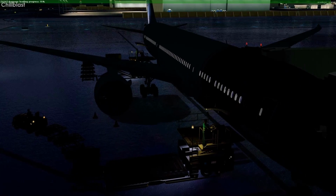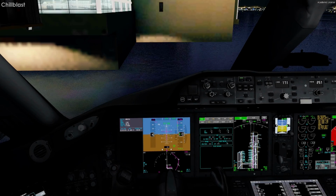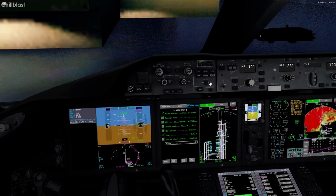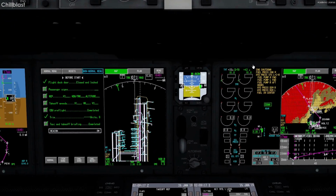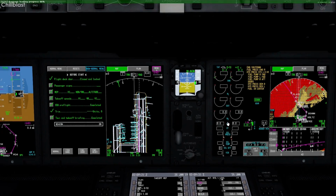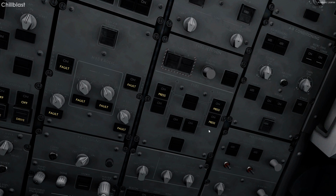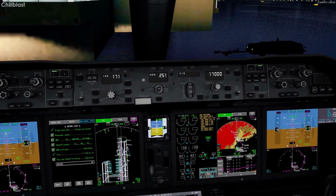Right. That's doing its last cargo bit there. And we go back into here to the checklist page. And that is on there. Right, you can see all of this: engine shutdown, fuel pressure, hydraulic pressures, fuel pumps, doors. Yeah, that's all weird stuff. We'll get all of the fuel pumps on, like so.